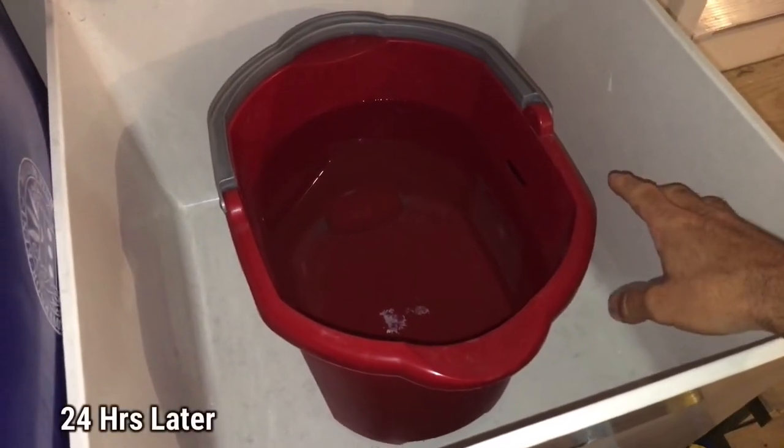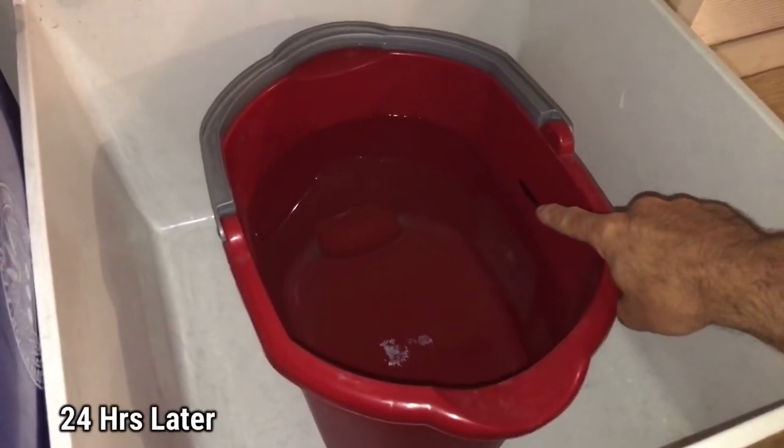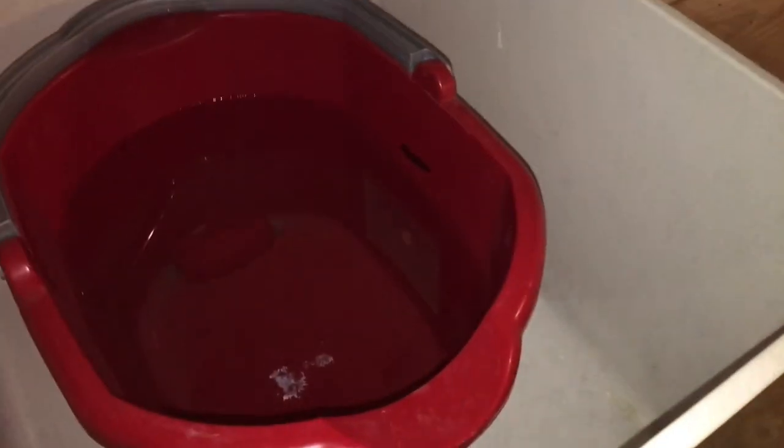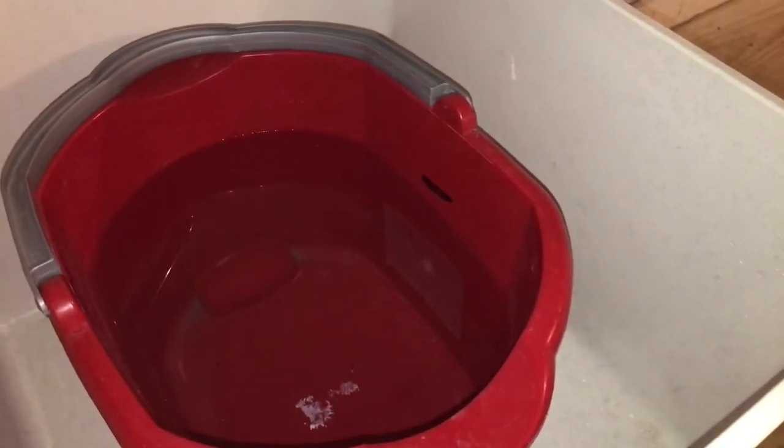It's been 24 hours. You can see right here. I'll get a little bit closer in there. But it went down roughly about an inch. So it did leak. It did not hold it completely. If we come out here on the outside of the container, you can see it's still trickling down a little bit on the side. It's not wet in here. So it's just a very slow leak. I mean, you figure this has been 24 hours and that's what we're looking like right there.